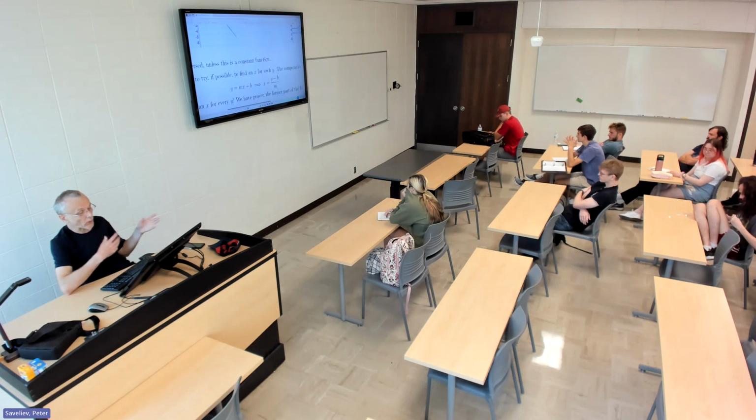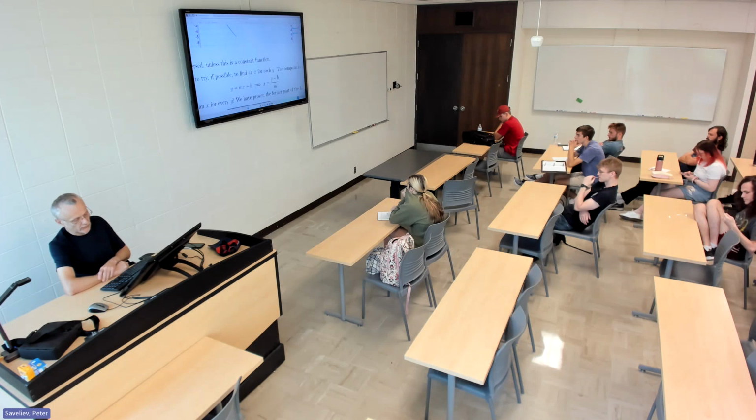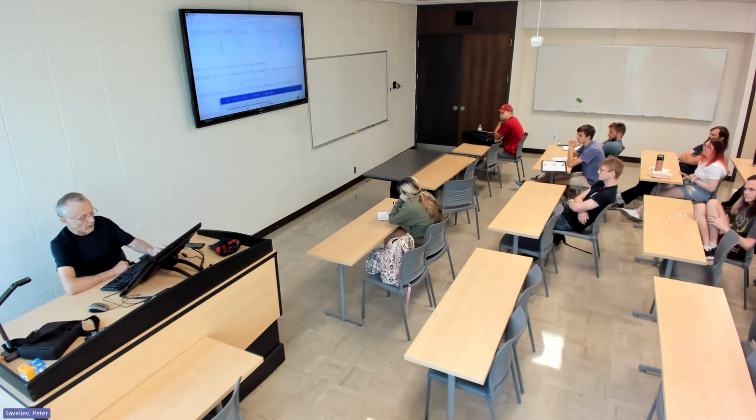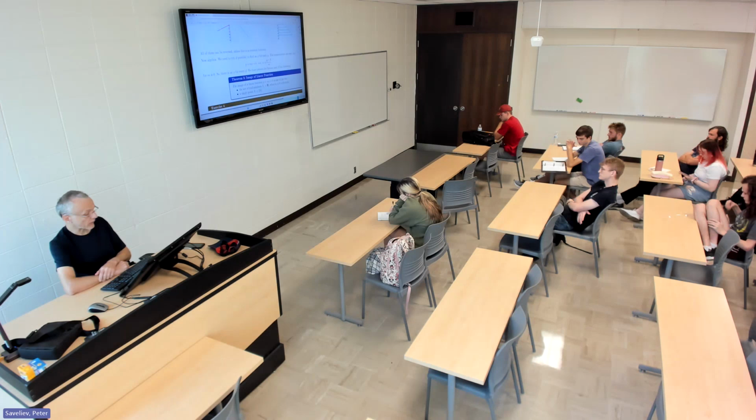So we're asking, what is that x? For a given y, can we find an x? And the answer is yes, we can, as long as m is not equal to 0. A constant function is certainly excluded, and so the answer is always yes. So m is not equal to 0, and for each y, we can find an x. That's the theorem that says exactly that in a more compact way. So the image is everything. With the exception of a constant function, a linear function will produce as its image all real numbers.